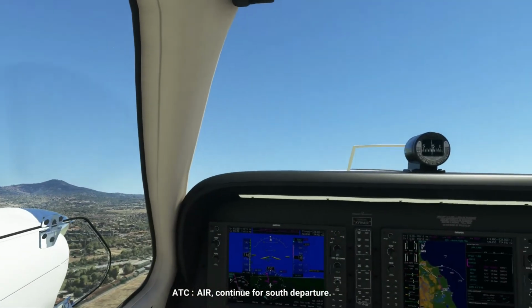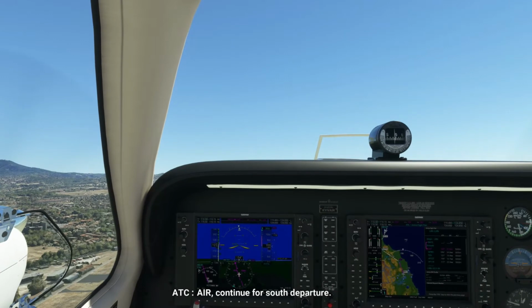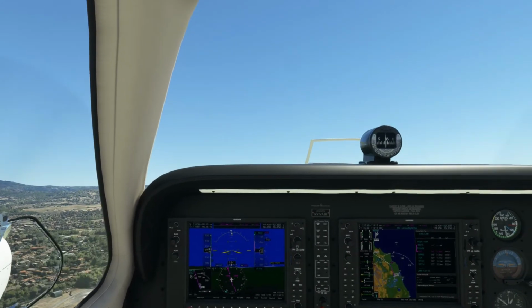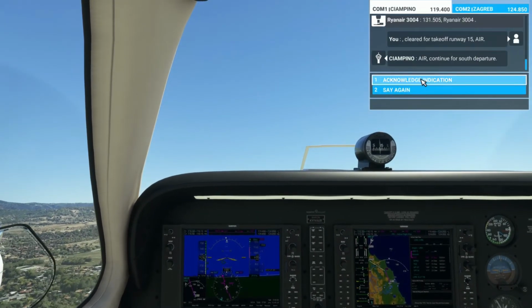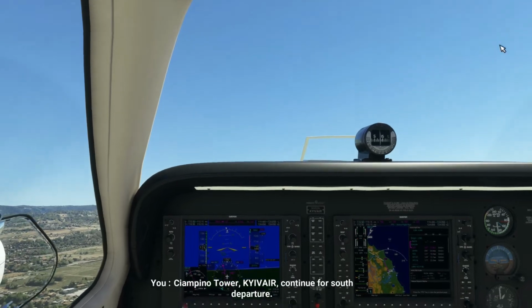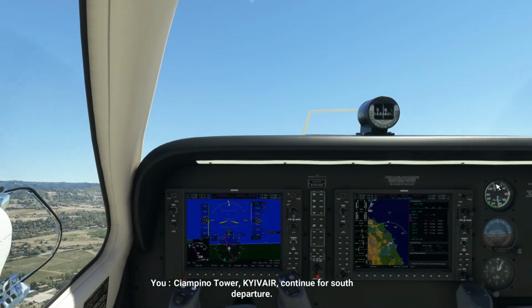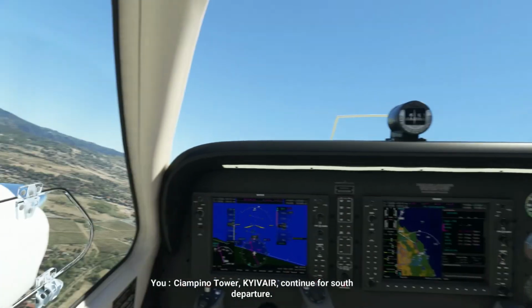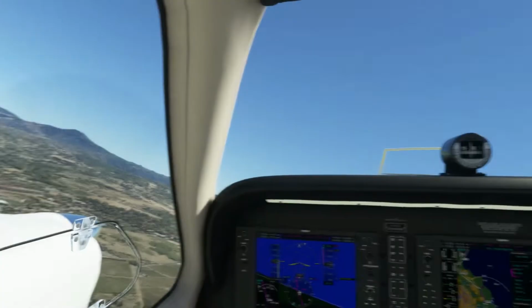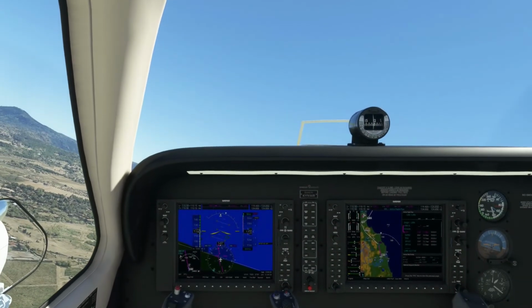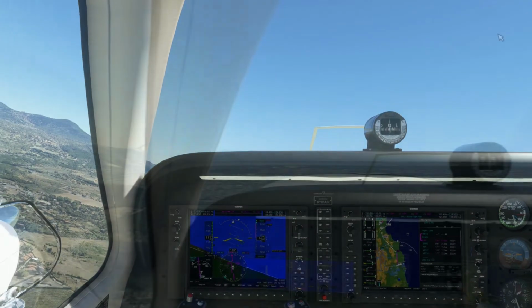Beechcraft Alpha India Romeo, continue for south departure. Ciampino Tower, Beechcraft Alpha India Romeo, continue for south departure. And momentarily here, I'm going to go on autopilot.